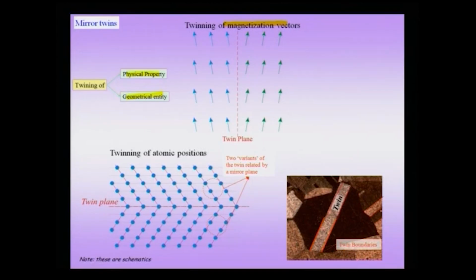At the twin boundaries you can see that the atomic planes are reflected, and since we are here talking about reflection, these twins are called mirror twins, as the slide title shows you. These are the mirror twins, and on one side of this mirror plane, which I am marking with an arrow, you can see that atomic planes go in this orientation, and on the other side you can see that they are reflected by the twin boundary, which acts like a mirror plane. This kind of a twin boundary of course is called a coherent twin boundary, but at this stage we will not go into the details of what is the difference between a coherent twin and an incoherent twin.